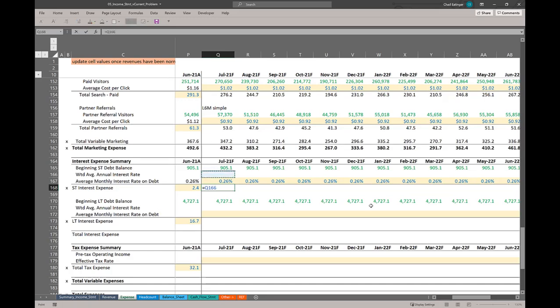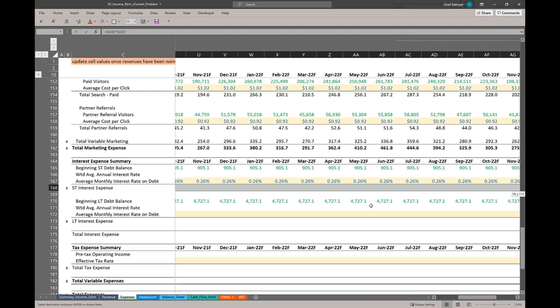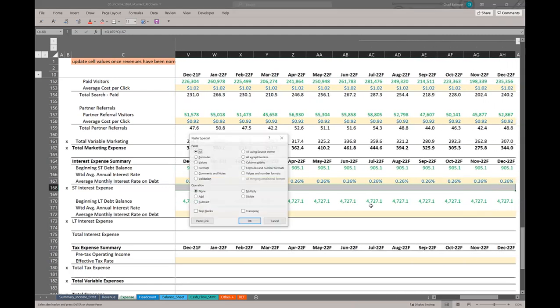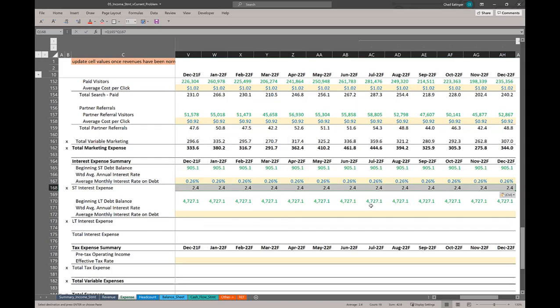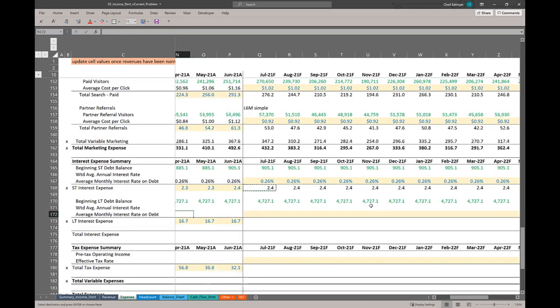Now we can take our short-term debt balance, we multiply it times the monthly interest rate on the debt, and now we have our forecasted amount of interest expense that will change depending on what we set as our assumption around interest rates, as well as the actual debt balance itself. If debt increases or decreases, now our forecast of interest expense will automatically pick that up as well. Copy that across.